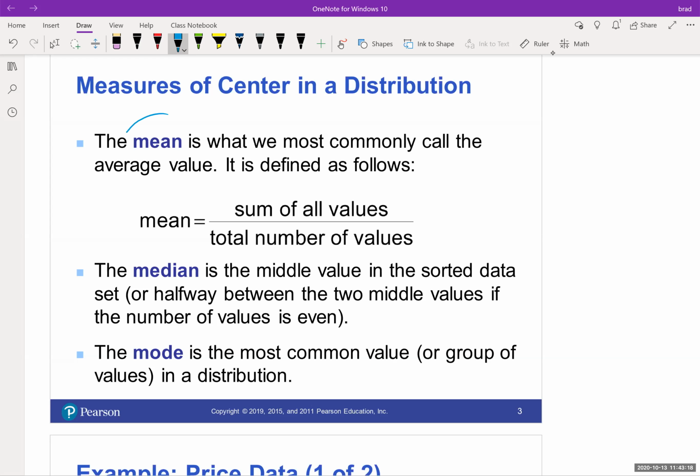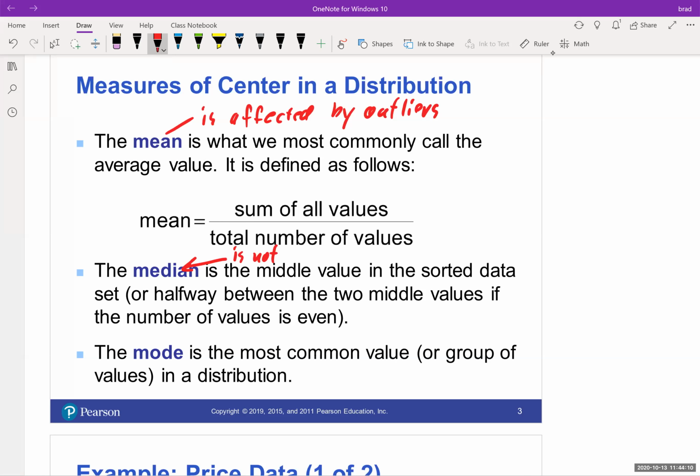So I think it's really important that we understand what the mean is, and all it is is the sum of all the values in your data set divided by the total number of values. The mean, this is very important, is affected by outliers. So if you have extreme values that are far away from the rest of the data set, the mean can be greatly affected by this. So you normally don't want to use the mean as the expected value or measure of center if you have some outliers, because it gets skewed by that, okay?